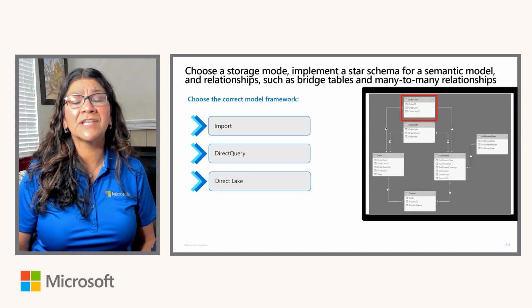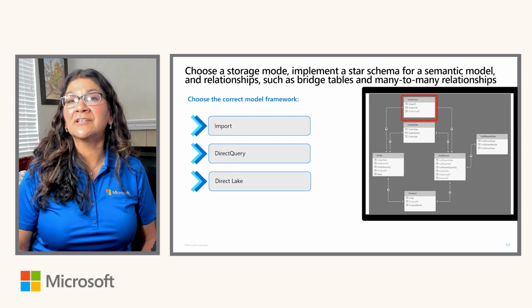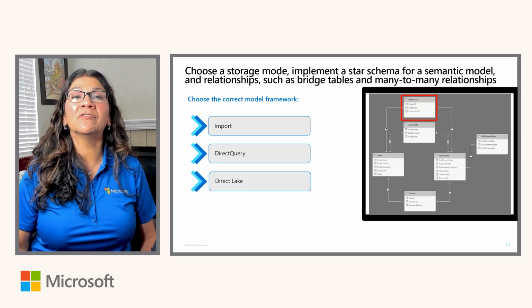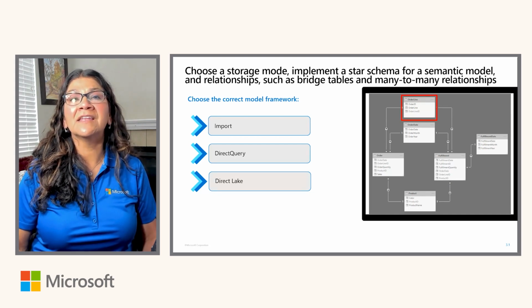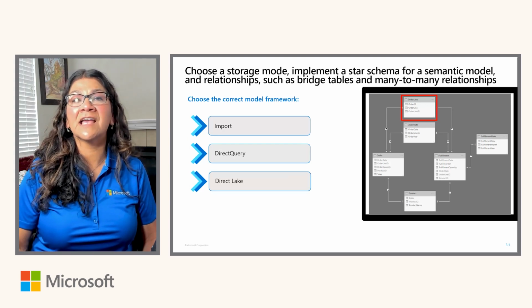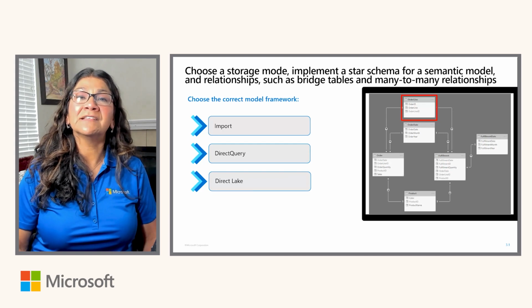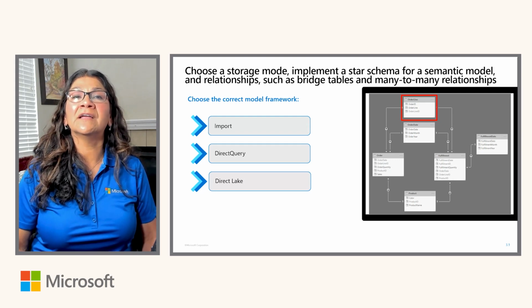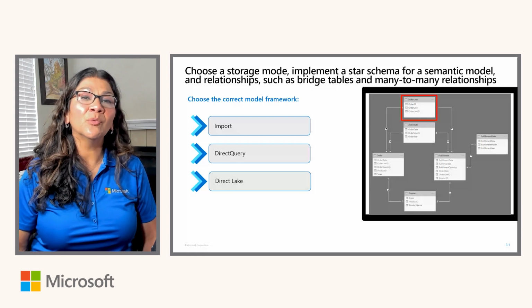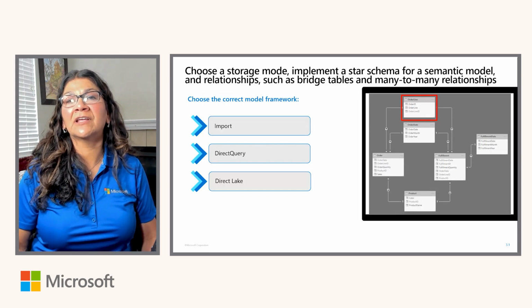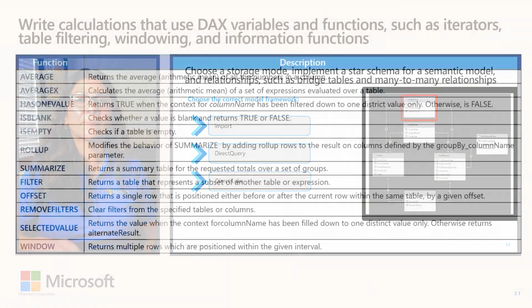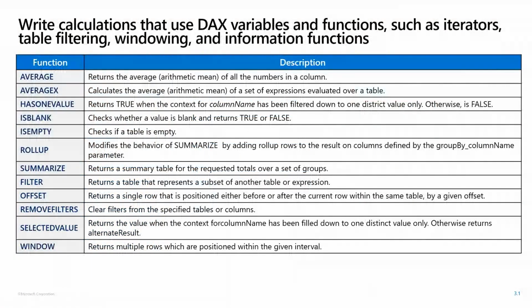Recall too that using the bridge table in a star schema can deliver a number of benefits, one of which is your report visuals can filter or group any visible columns from the dimension tables, and another is that your report visual can summarize any visible column from the fact table. Filters are also applied to the order line and order date or product tables shown here, and they're going to apply to fact tables. And lastly, all relationships are one-to-many and a regular relationship won't mask data integrity issues, and this is preferred.